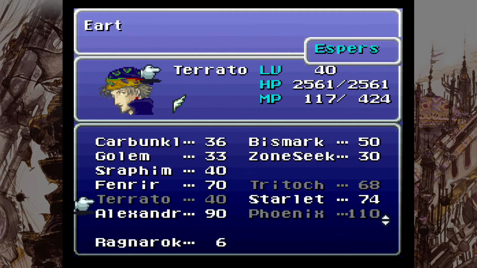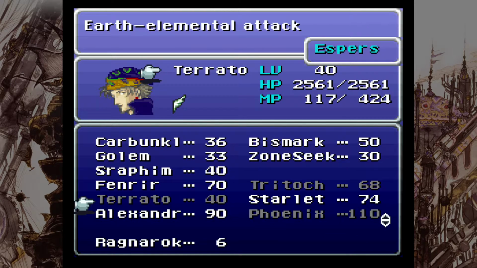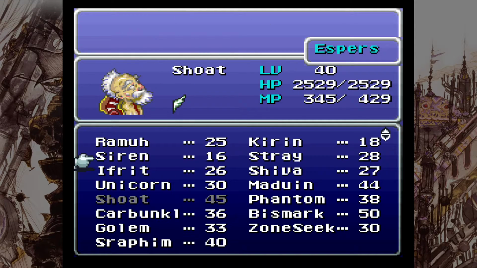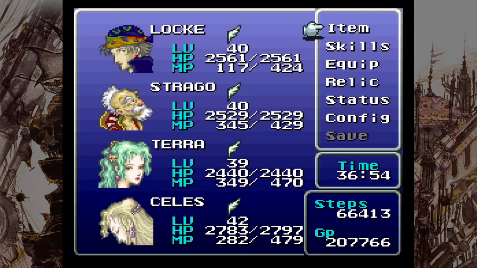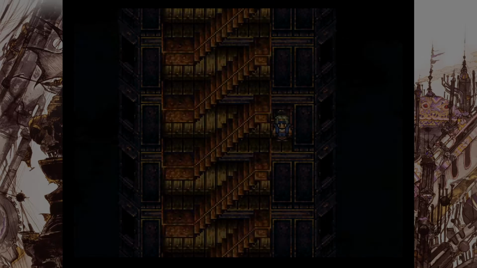Personal opinion. Someone should be learning Ultima at all times. You don't have to take that to heart necessarily. You can do what you want, but it's the most powerful spell in the game.